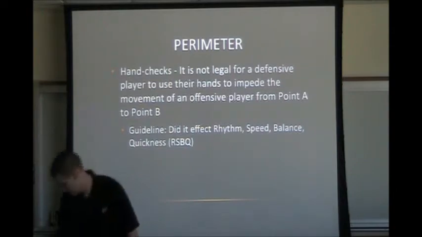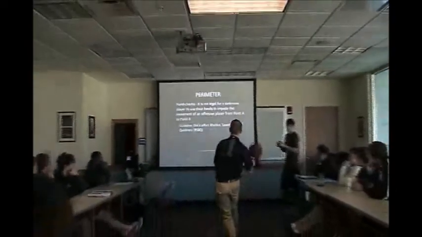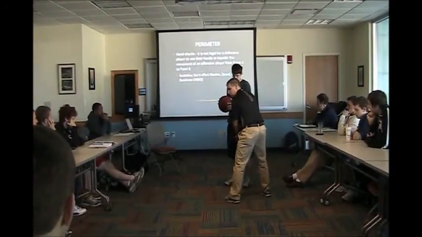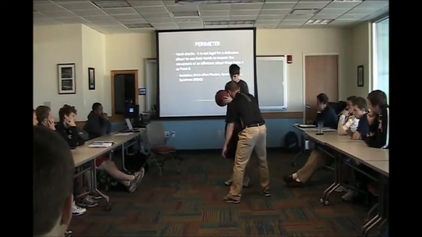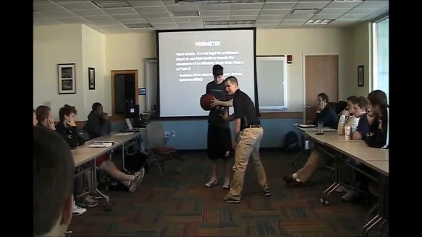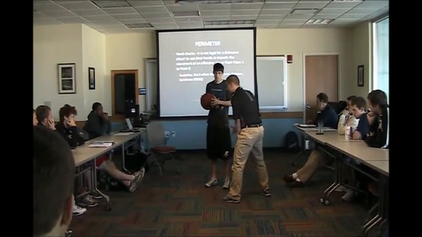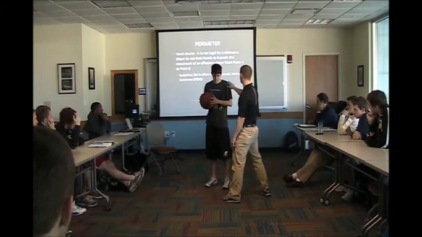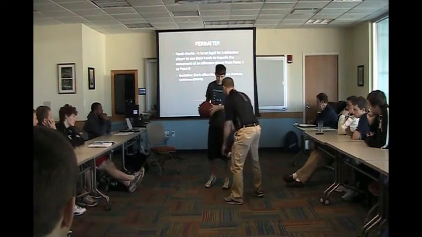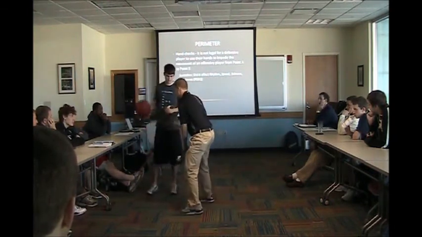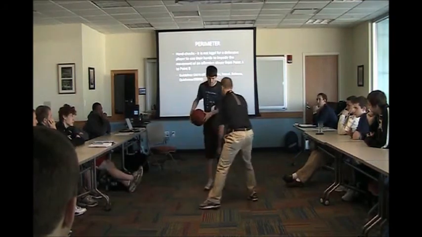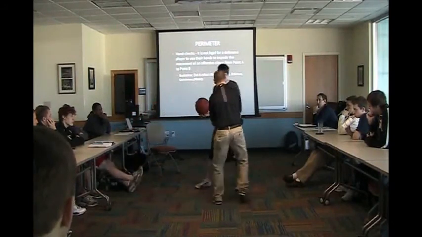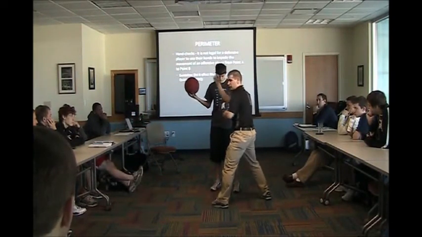Josh, I'll use you as a dribbler again. Okay, so he's my dribbler. What you'll see often is defenders will use their hands. So if I'm dribbling, it's technically illegal for me to do anything with my hand. Now it's not an immediate foul if I don't do anything. So your guideline is: does it affect his rhythm, speed, balance, quickness? If I can impede his progress, affect his quickness or his speed to the basket, then that's a foul. Anytime I get two hands on a dribbler, just call it right away.